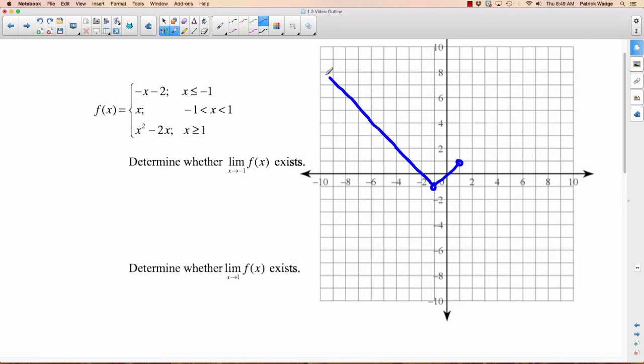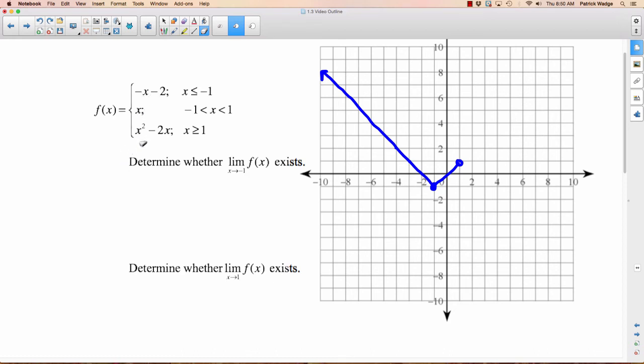And the last decision we need to make is, should we be changing this to closed or leaving it open? Well, it says right here that when x is less than or equal to -1, this subfunction applies, so it can be equal to this in that case, so I have to make it solid now. That solid is not because of the second subfunction, it's because of the first subfunction.